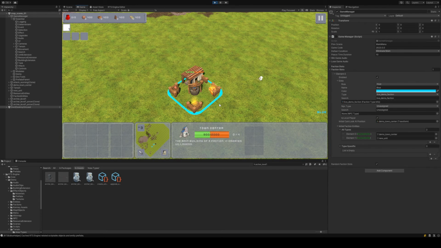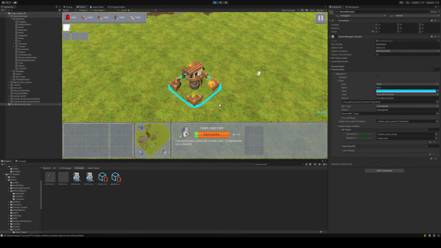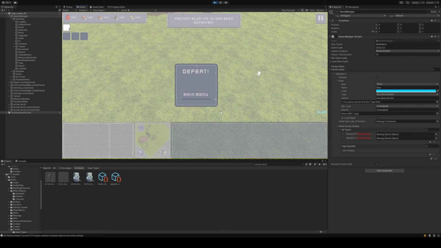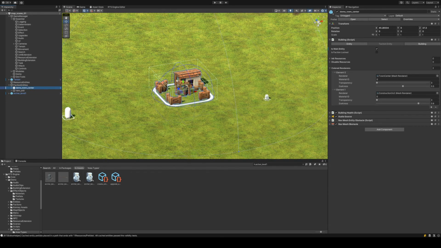The player should be losing the game when this happens, since it's the only main entity that is currently available. And yeah, we have this as player defeated. So yeah, our health states are currently working as expected.